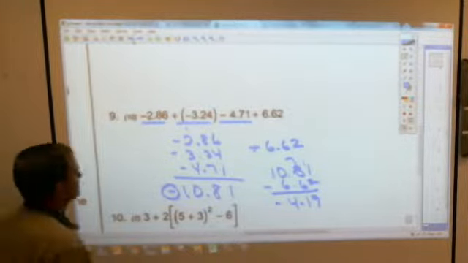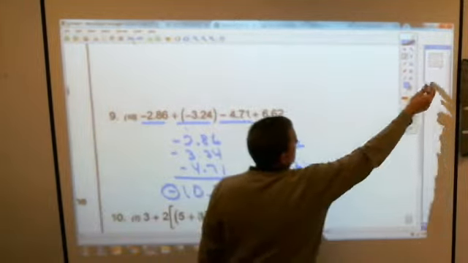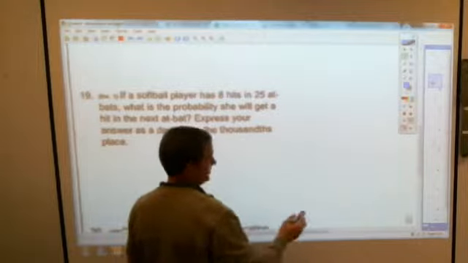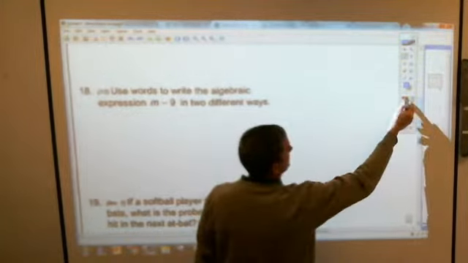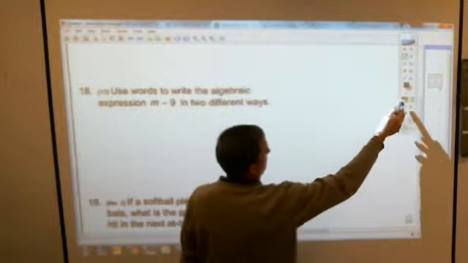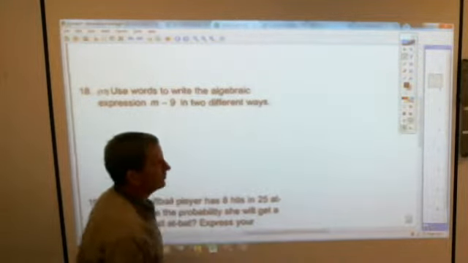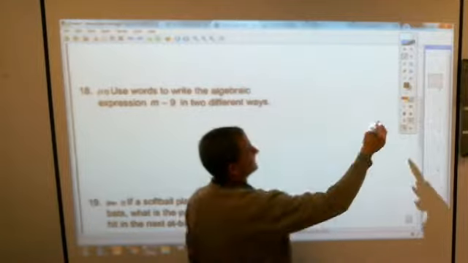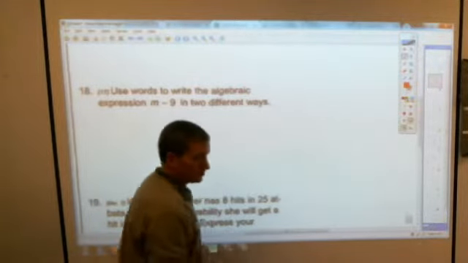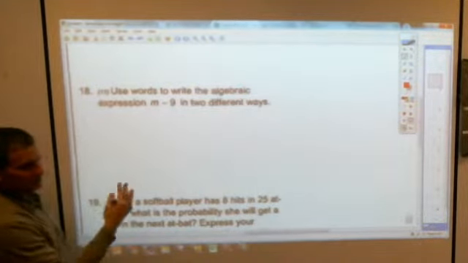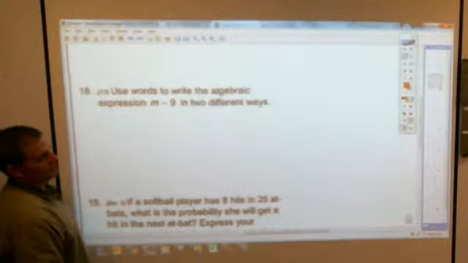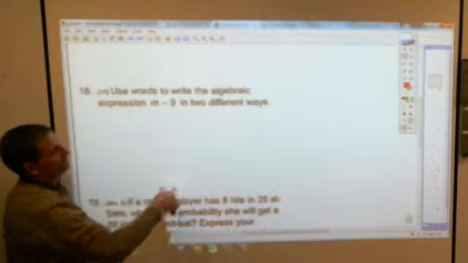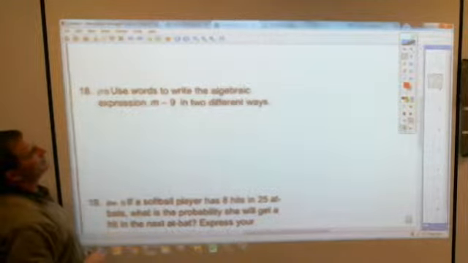I don't get 18 at all. Well, I have a suspicion that you get at least some of it. Don't overthink this. They're just asking you to translate a word sentence into a mathematical expression. There's no way you get equal signs because it doesn't tell you anything it equals. It just wants you to write in algebraic form, or in math form. Oh wait, I guess they want you to write it in words.